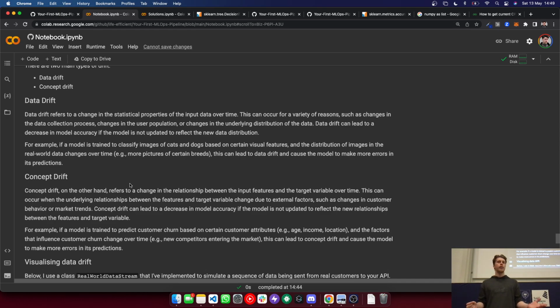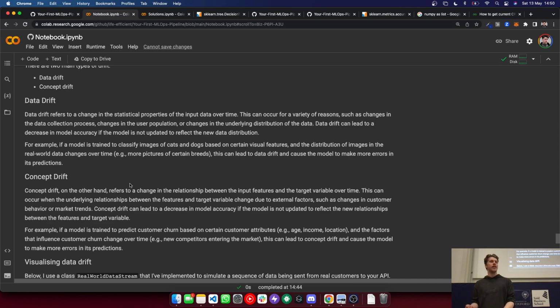Let's say you're building a sentiment, classic example, sentiment analysis on tweets, right? The way that people can say good and bad things can change over time. Potentially, a new word comes into language, and that means something super good or super bad.